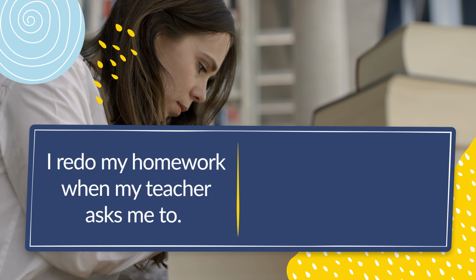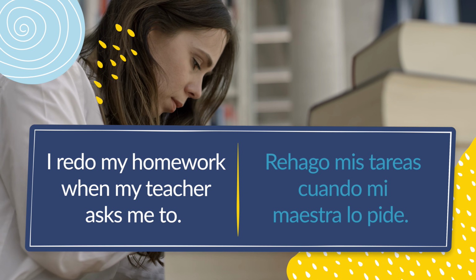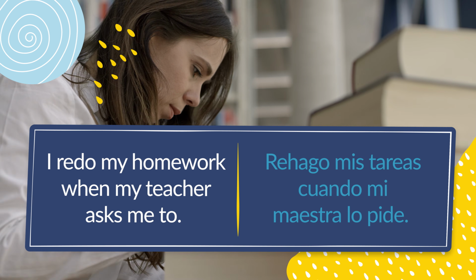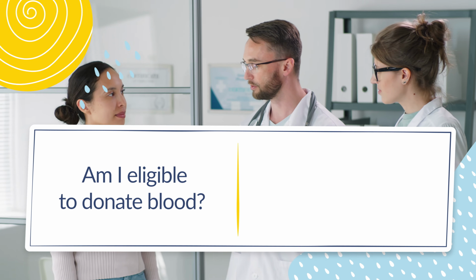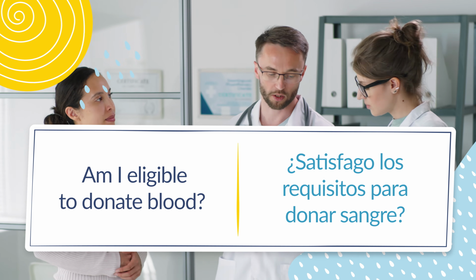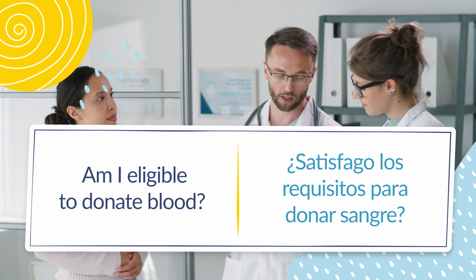Now, let's see some examples of these verbs conjugated in the first person. For rehacer, to redo, I redo my homework when my teacher asks me to. Rehago mis tareas cuando mi maestra me lo pide. Our next example is for satisfacer, to satisfy. Am I eligible to donate blood? ¿Satisfago los requisitos para donar sangre?